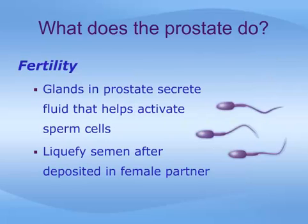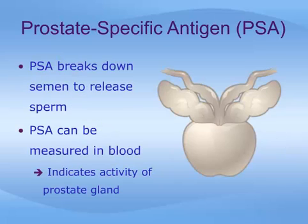There are 3 main causes of so-called prostate problems. Non-cancerous enlargement of the prostate, called benign prostatic hyperplasia, or BPH, inflammation of the prostate, called prostatitis, and prostate cancer. These conditions are discussed in detail in separate presentations available through your doctor's office. Ask your doctor if you are concerned about any of them. This slide shows graphically the differences between these most common prostate conditions. Compared to normal, in BPH, the prostate is enlarged in size, while in prostatitis, the prostate is inflamed and swollen. In prostate cancer, cells can grow uncontrollably to form tumors within the prostate.